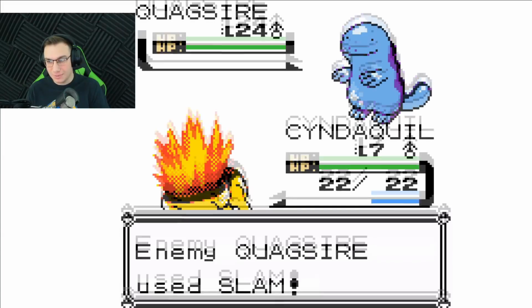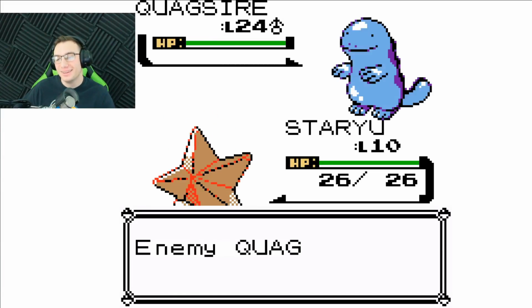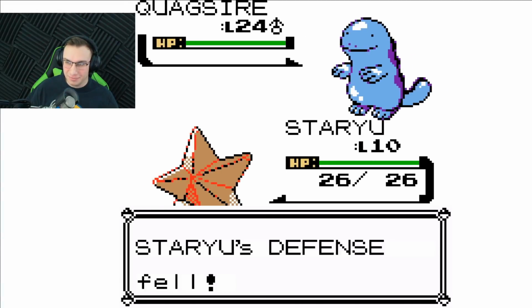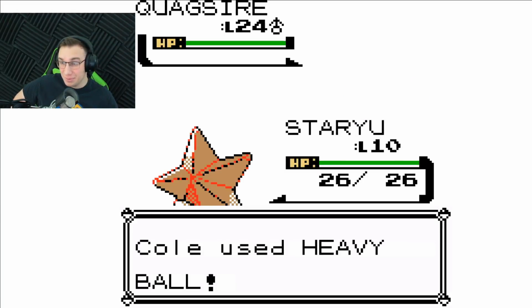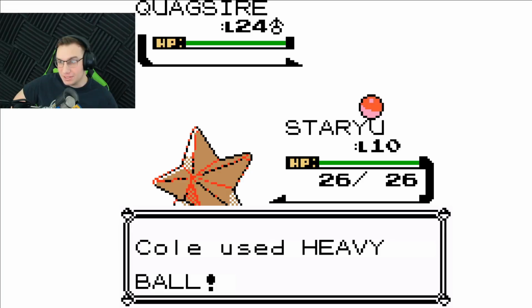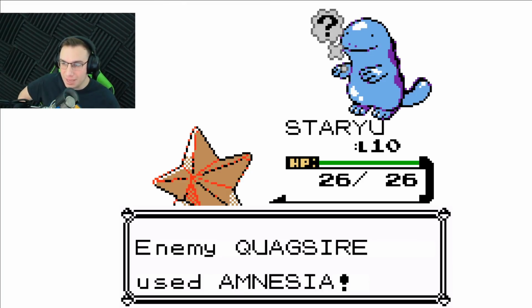Bro, we're about to get swept hard. Come on, Heavy Ball, please. Please work. It would probably help if he wasn't at full health, level 24, way higher level than all of our Pokemon. But we're gonna catch it right here. This is the one. Come on. This is the one. Bro, three wiggles. It's so close. And this is it. Oh my, dude, we're getting so close every time now. I think we can catch it.